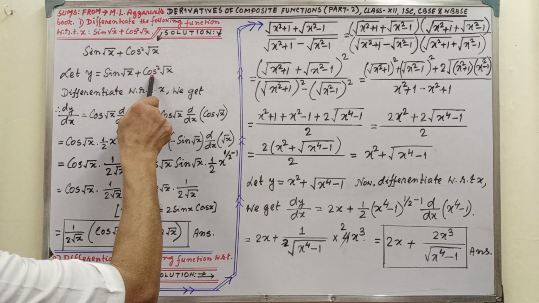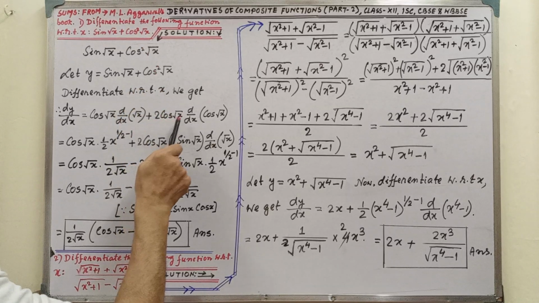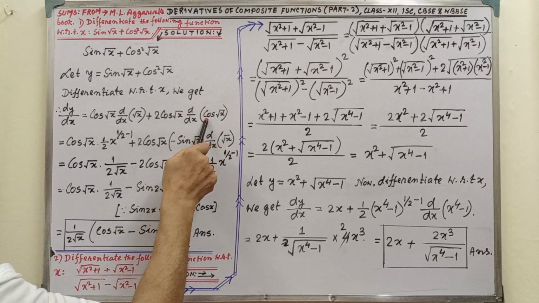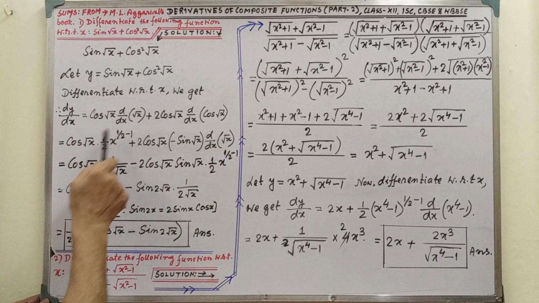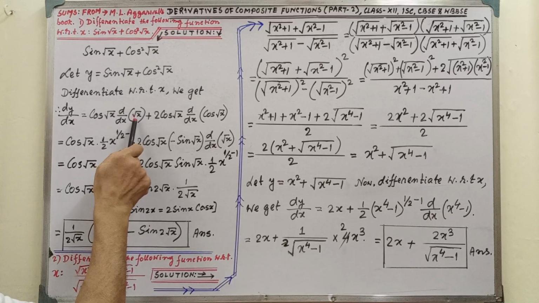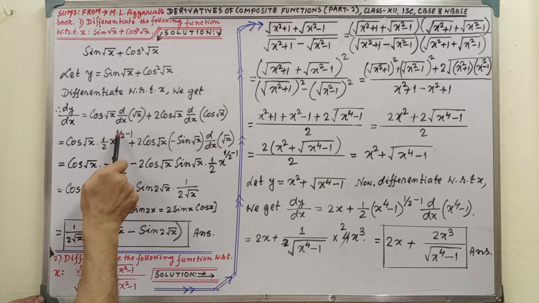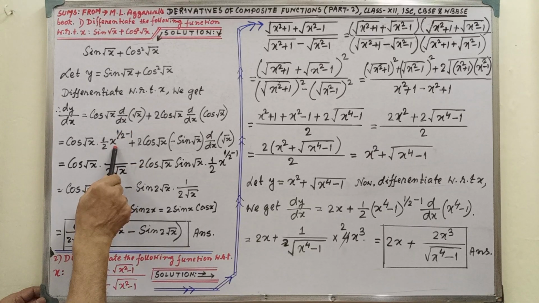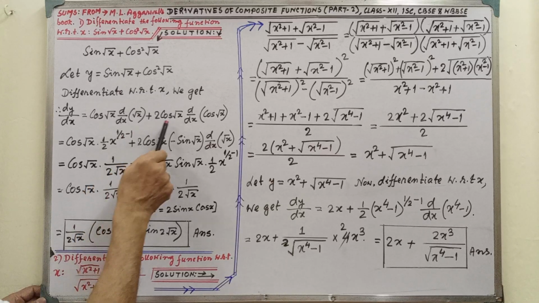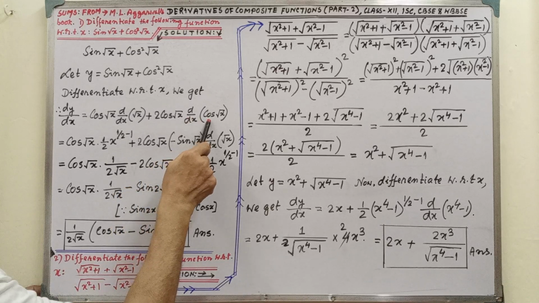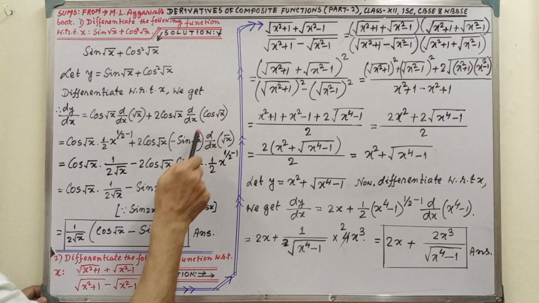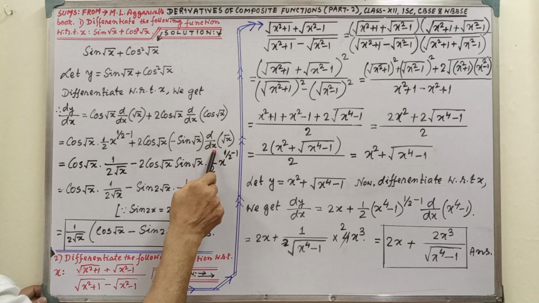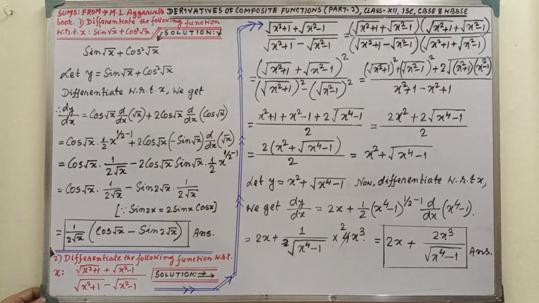cos x square. If you differentiate x square, that is 2x, that is 2 cos root x, and again we have to differentiate by applying chain rule cos root x. Now cos root x, then root x, that means x to the power half, by applying the formula x to the power n, n into x to the power n minus 1, here cos root x, and differentiation of cos x is minus sine x, in place of x, here is root x, so sine root x, and root x we have to again differentiate by chain rule. This is why d by dx root x.